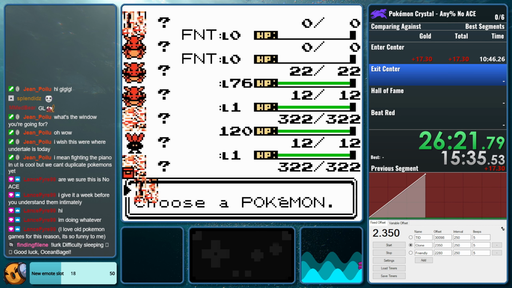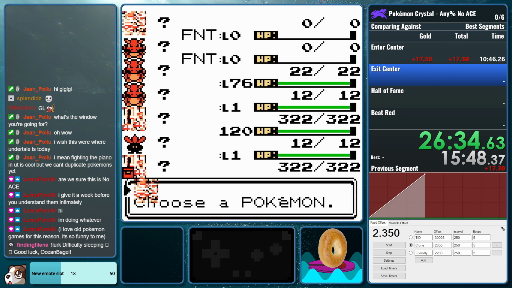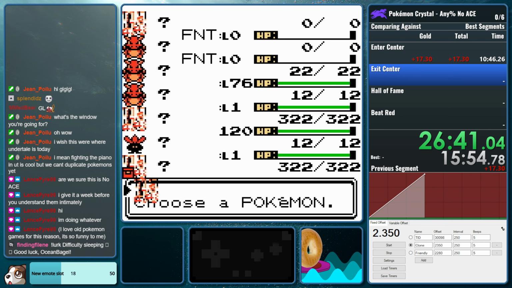Dragonite, Kingdra, Kingdra, Chikorita. Yeah, looks right. Okay, I don't care about all this stuff. Tell me what else I need to do. Okay, exit Pokemon Center. Got it.